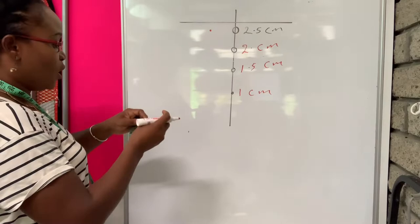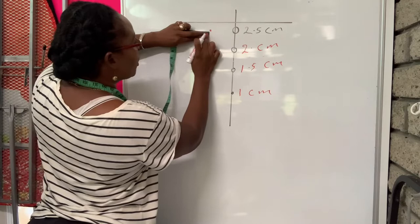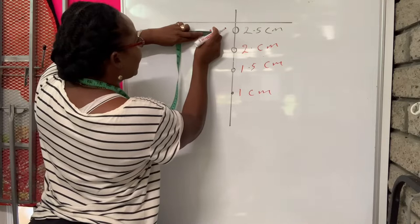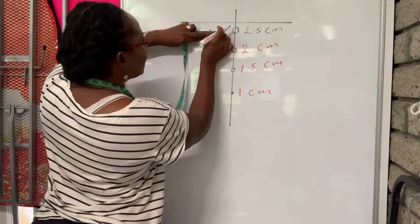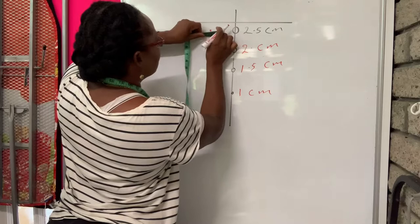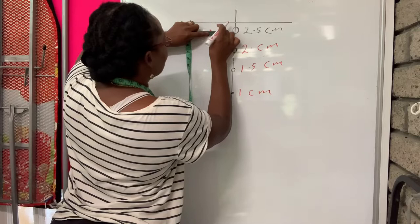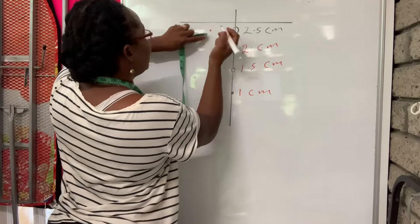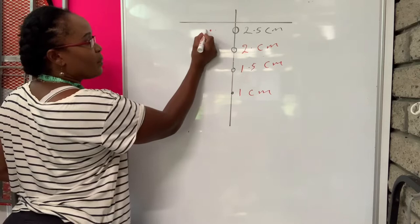Now I want to put, for this buttonhole, I'm going to divide it, right? So 2.5, I'm dividing in half. I'm going to take 2.5 of this buttonhole here, and I'm going to divide this in half, 2.5 in half. So I'm going to put that there. Now we'll bring the next one, and I'm going to put that there. Right, now the buttonhole is 2.5, so we're going to mark the 2.5 here for this buttonhole.